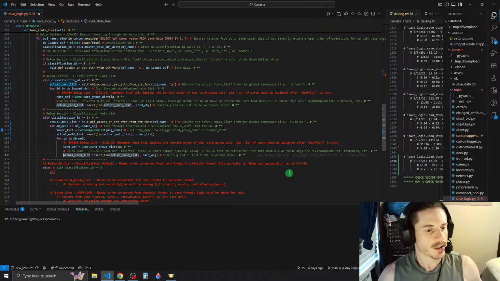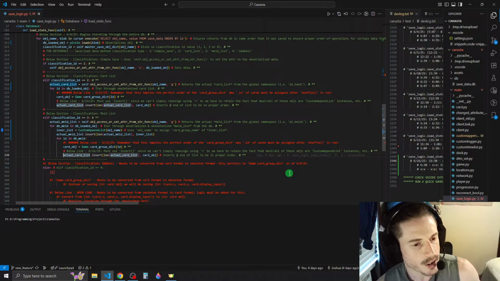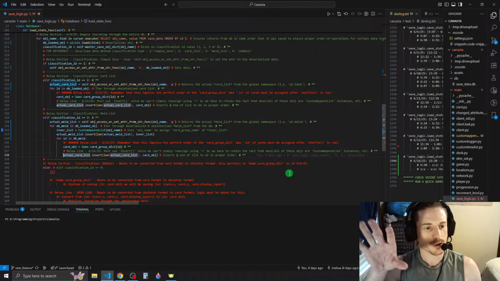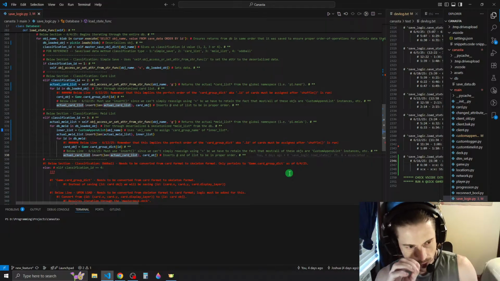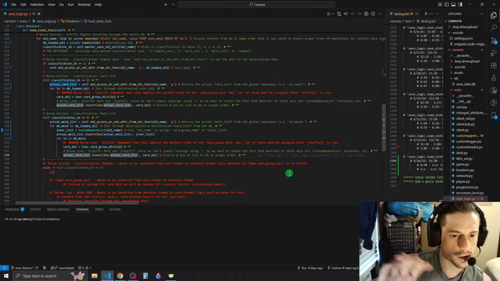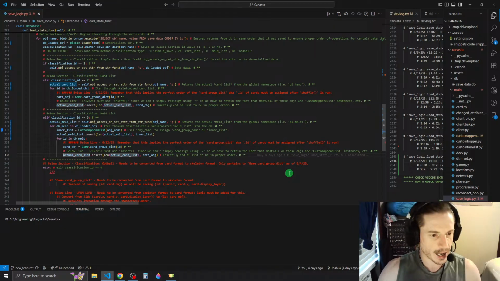Wait, that's not right, is it? We're supposed to insert this into the inner list, because the inner list is to contain the card objects that we inserted into the actual meld list. So we're iterating through the DB meld, so we're handling each database meld, which is a list of integers. We create the actual custom append list inner list, then we insert it into the actual meld list. Now we need to populate the inner list with the actual card objects.